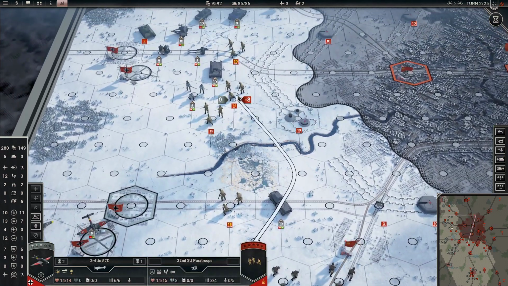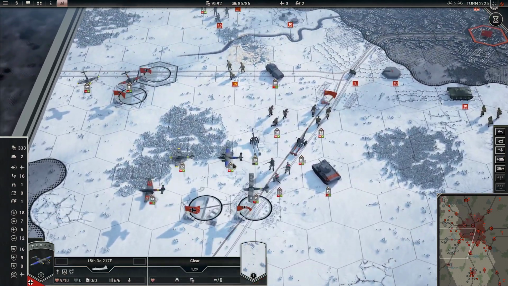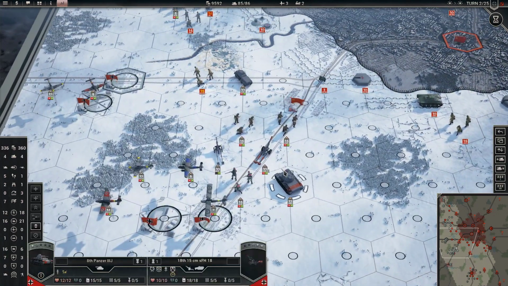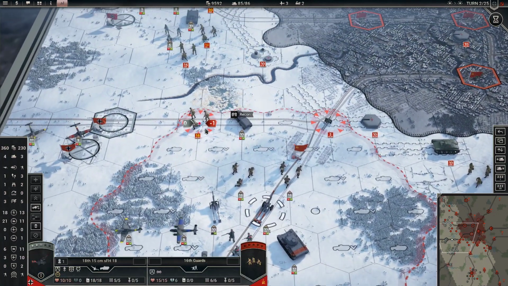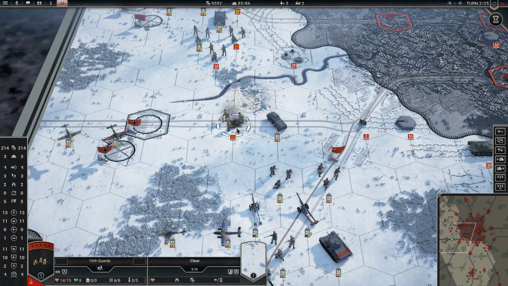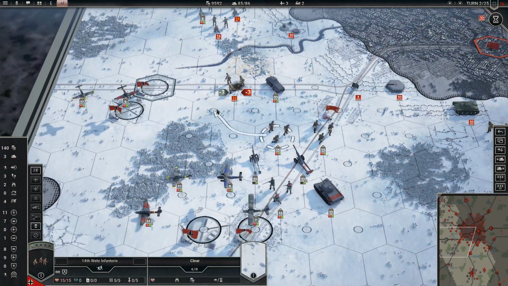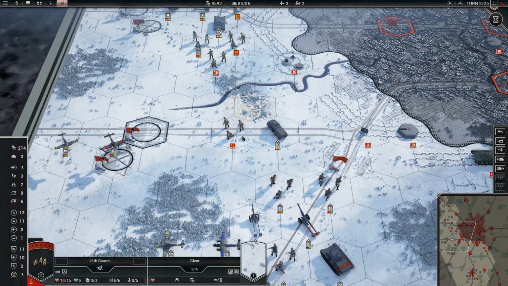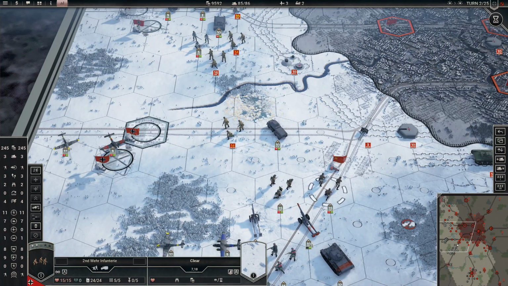I might need the Stukas up here where it's more critical. Guess we hit it again, our artillery. These guards are real tough. Alright, that should be... Wow. I bet I can get it to retreat onto the river.